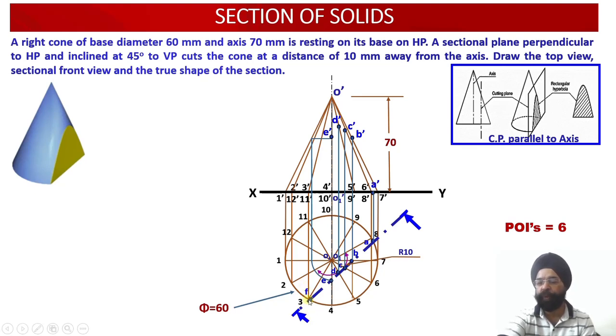So now point F lies on the base of this cone, and now we are going to project it upward. So this is point F. This lies between the base sector 3 to 4. So what are its front views? 3 dash lies here, 4 dash lies here. So between this 3 dash and 4 dash on the horizontal plane, I am going to get the location of this point F. So let's transfer it. Just see, I am projecting this point F upwards till it meets the base front view projections at the base, that is between 3 dash and 4 dash. So this point F has been located over here.